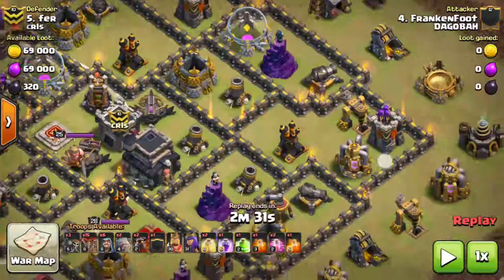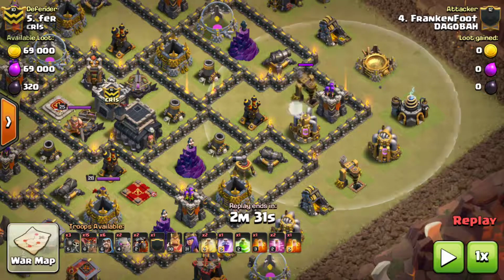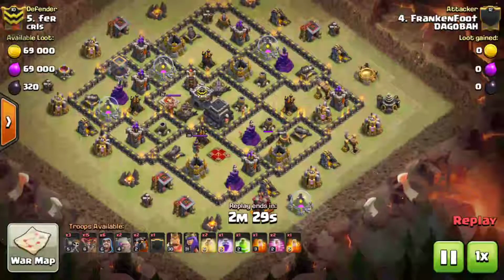In terms of the LaLoon or the Gobo, just golems wall break in. I do a rage spell as soon as the bowlers start working their way in these defenses. Jump to move them in, and then a heal whenever I see the bowlers start taking defenses. So we'll watch it all come together now.